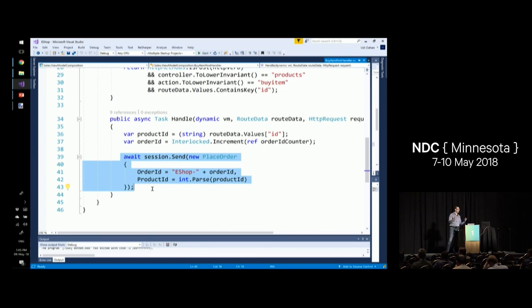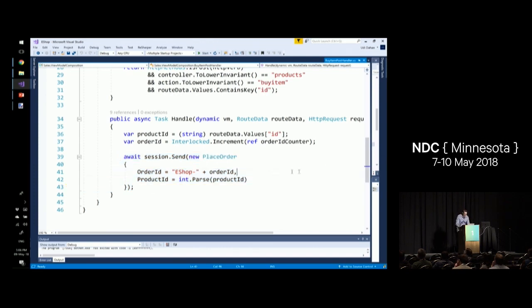Reiterating, why is this a good thing? Now I don't need to have a big orchestrating controller that I need to update anytime the business says I want to do something else in addition to what is already happening when the user clicks buy item. In other words, I can enrich the behavior of my system for each user action without having to change existing code from other vertical slices. I can continue putting in new code that plugs into the existing behavior of that system.